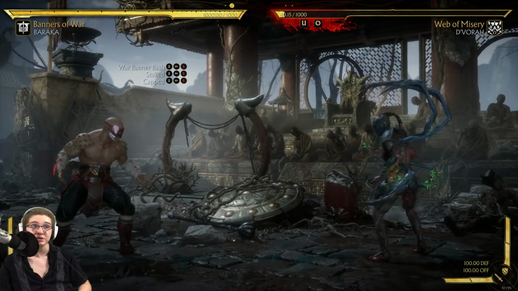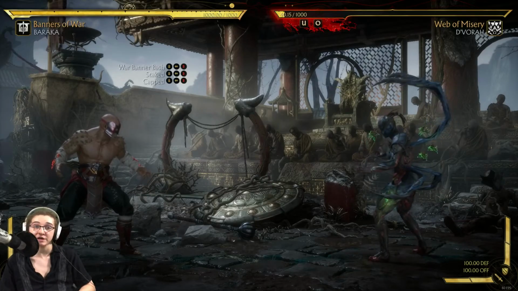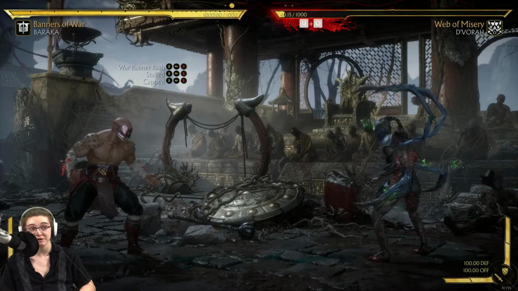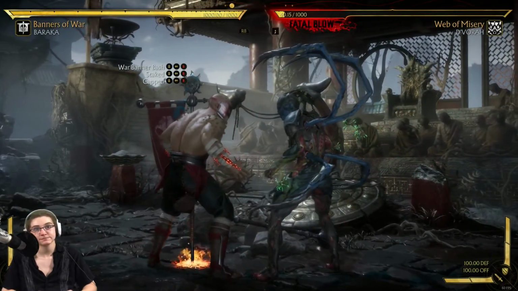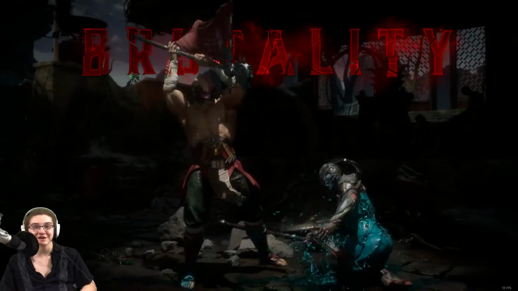So here we go, you guys. That is down back B, both to place and to swing the banner. Down back circle on your respective controller. Let's do it. Place the banner. Place it a second time.